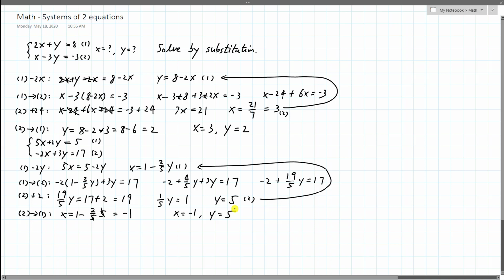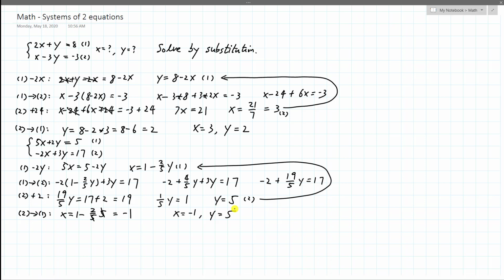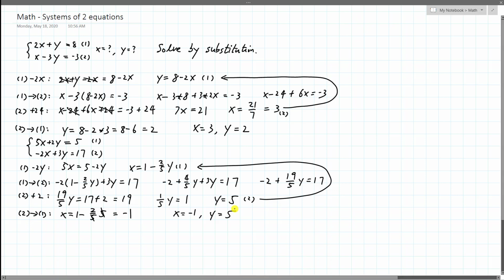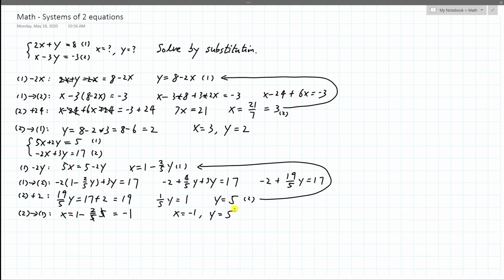Okay, so what if we have, say, more equations, say a system of 3 equations, 3 unknowns? Can we still solve with the same method? The answer is yes. We still use substitution. So we still take one equation and massage it into one unknown equal to the other 2 unknowns and a constant, and plug that equation into the other 2 equations. So that first unknown is gone, and then you end up with a system of 2 equations and 2 unknowns. And starting from there, you redo this. Take one equation and express one unknown in terms of the other unknown and plug into the other equation. Now you have one equation, one unknown.